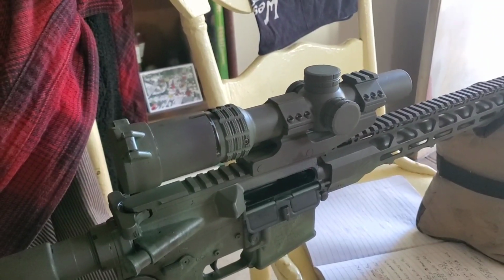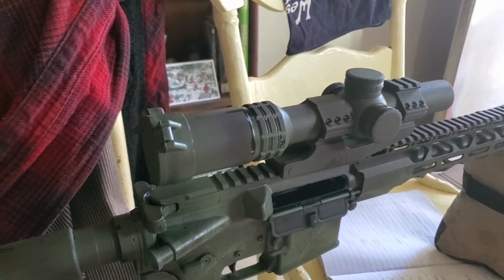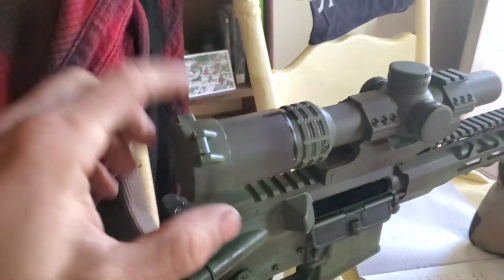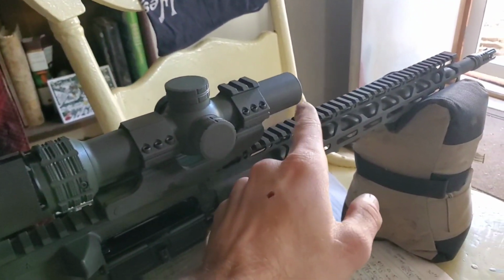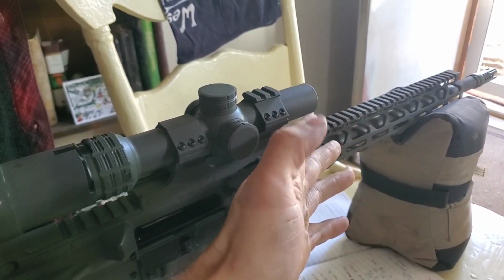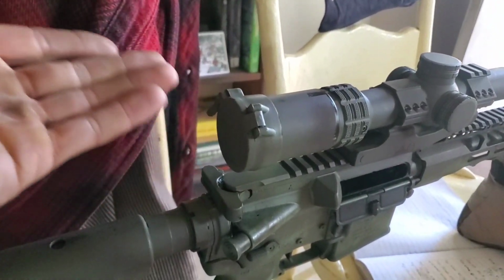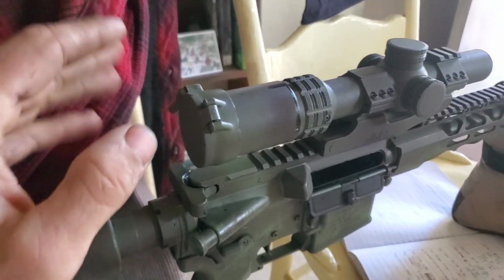So for $199, you've got to understand here, price point. The scope cover didn't come with it. I can't find a scope cover that's 33 millimeters. I don't know if it's that imperative, so I might not. But this scope cover, $8, $10, whatever that is.